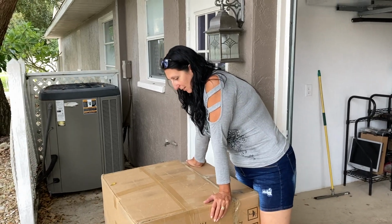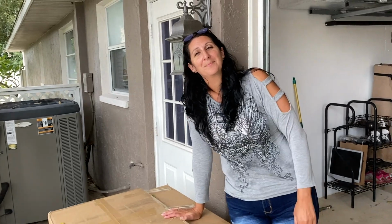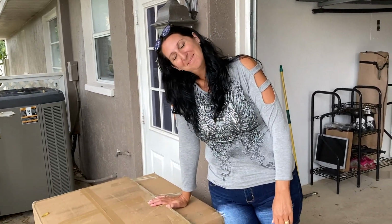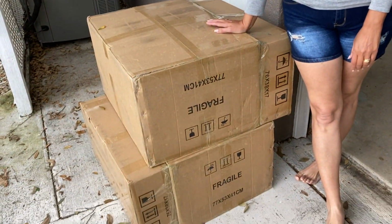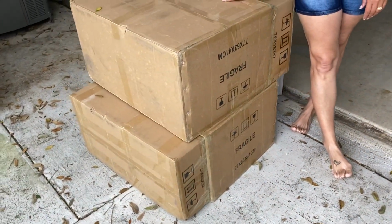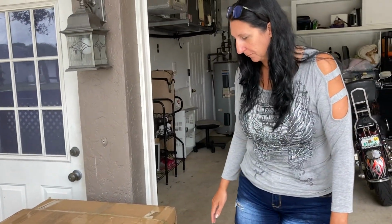All right, guys, so Mama Badger, after taking the Heritage across country, decided that she wanted bags for her bike. Yep. So these are huge. These boxes are huge. They just showed up from Amazon. We got cheap ones because we want to see what they're like. It was like 240 bucks for a set.